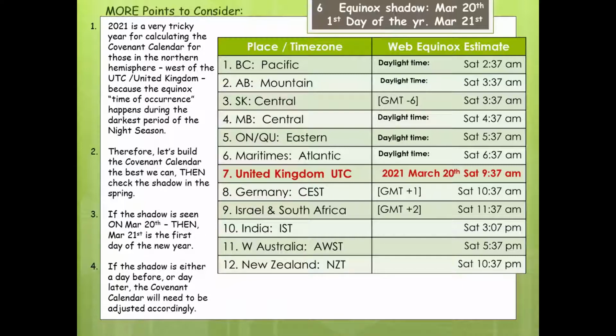There are lots of people that like to say, well, shouldn't the day of the equinox shadow be the first day of the year? Well, it sounds like it makes sense, but you really can't tell where your first day is going to be until you actually wait for that shadow, for that marker. So years ago, we said, no, there has to be a sign. You have to see a sign, and then you know that the next day is the first day of the new year. Now, we have not proven that yet.